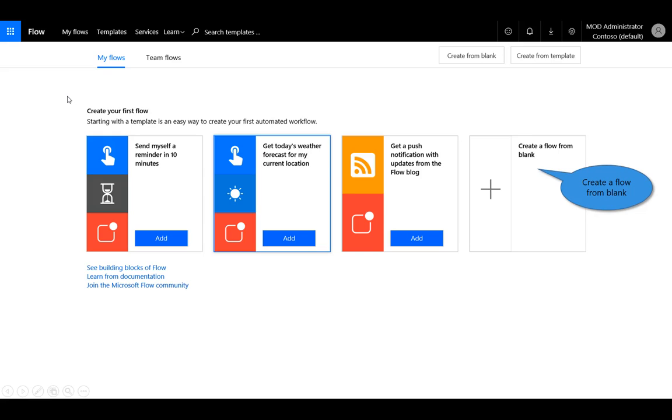We'll be creating a flow from blank today, rather than using a template, so we'll be selecting Create a Flow from Blank. For this specific example, we're going to create a flow that will automatically send us an email if a sales order line discount is applied above 10%. This will alert us of an error on a line item, or it could be used to alert us if an employee is breaking our organizational policy. So we simply go over and click on the box that says Create a Flow from blank.